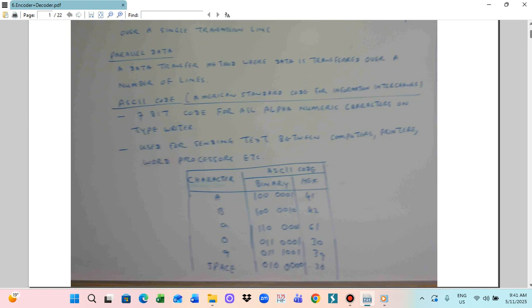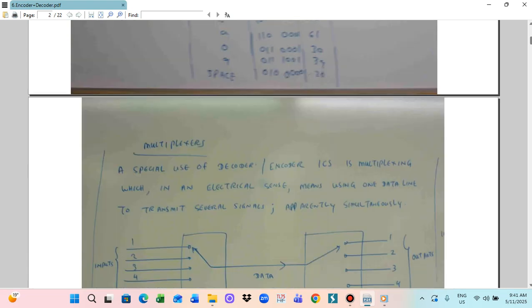So this kind of code we utilize to transfer the data in the digital data process of the control system. So we also utilize the encoder and decoder circuit. So last week I gave you the encoder and decoder circuit. So the digital logic is a connection diagram. Now we continue with the multiplexer. It is especially used with the decoder and encoder IC.